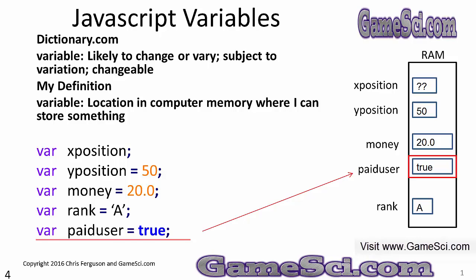Again, let's assume that JavaScript won't be the last computer language you learn. And if you learn it in a certain way, the way other languages work, your transition to a new computer language will be easy. If you get into the habit of doing a bunch of stuff that only JavaScript does, like no requirements to declare the variable with the var keyword, or no requirements to put semicolons, if you get into that habit, you're going to have a much harder time transitioning to a new computer language. Let's always use the keyword var when declaring our variables, and let's put semicolons at the end of each line.